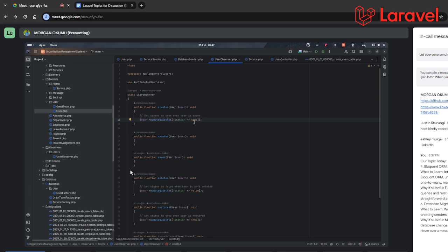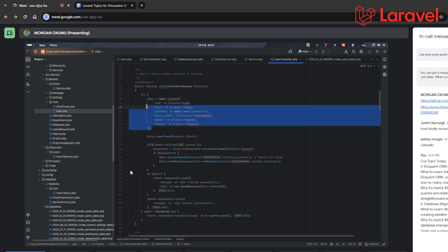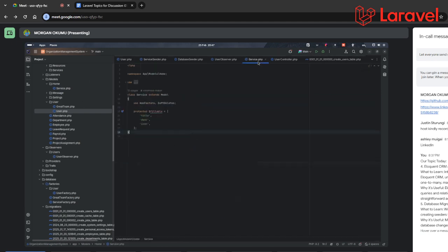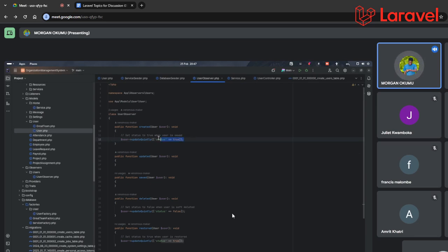So with that, if I create this user, I'm not passing status inside my controller. But once I save, I should be able to see the status marked as true by default, if it is not nullable or doesn't have a default value.